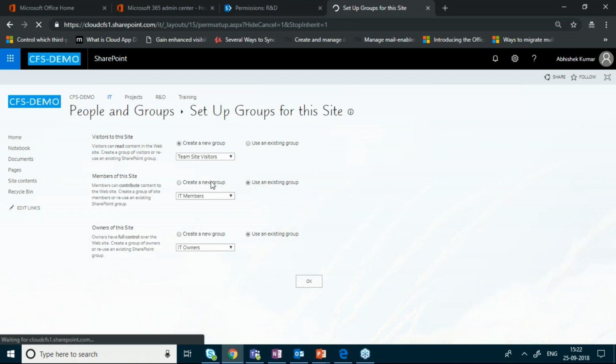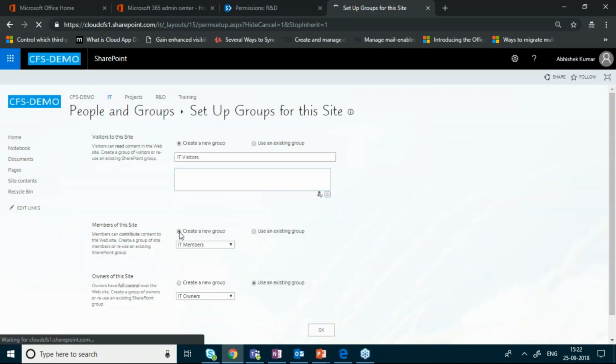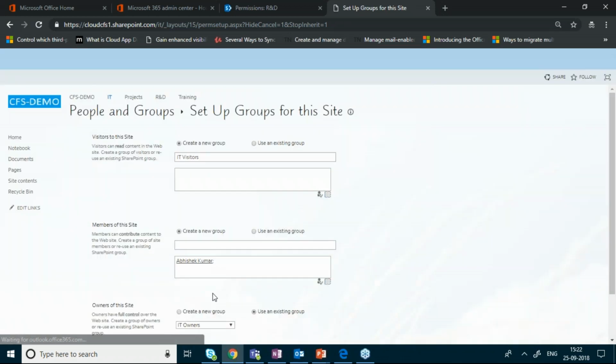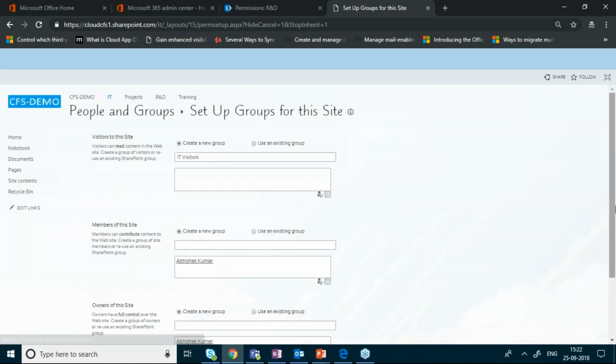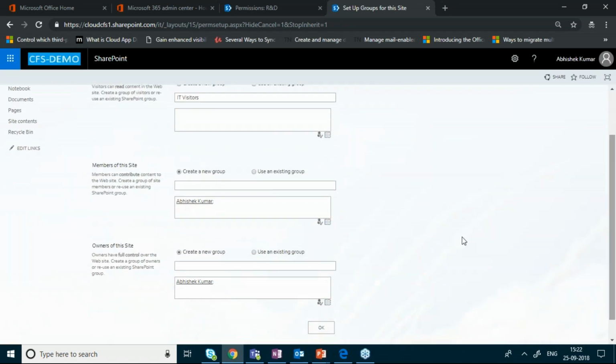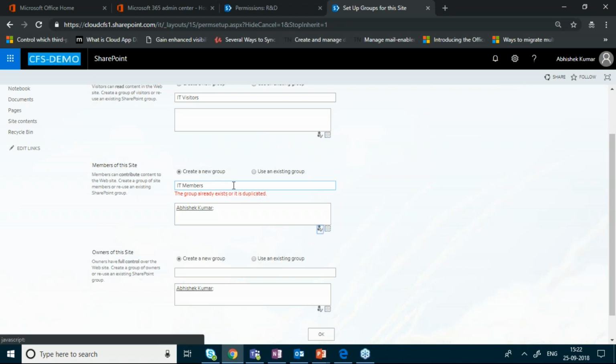We can create a new group over here. So we create a new group and then click on OK. We also need to provide a name, so we'll just provide a name over here.